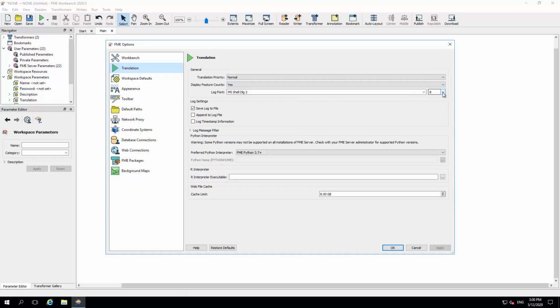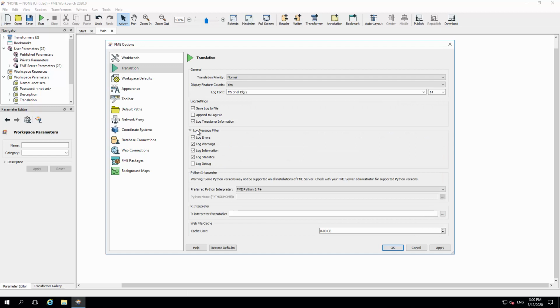I normally increase the font of my log window. You could say it's perhaps because I'm getting a bit older, but also because I do a lot of presentations online, and I find it really difficult to present to someone and show them what's in the log if the log is at its default font size. So that's what I do there. And I always turn on log timestamp information. That shows you the timestamp in the log window. I think it always gets logged to the log file anyway, but if you want to see it in the window, you need to check that box. So that's another one that I set by default.